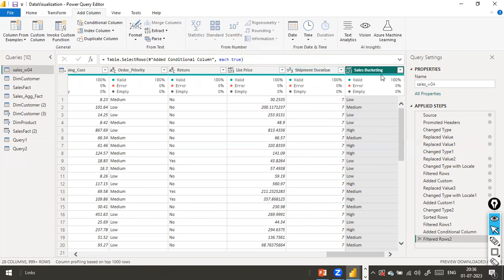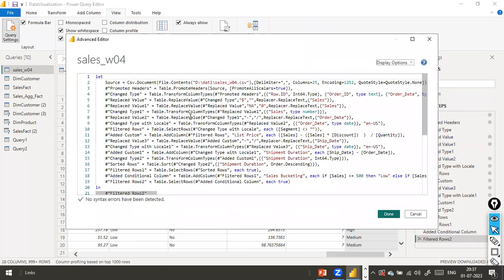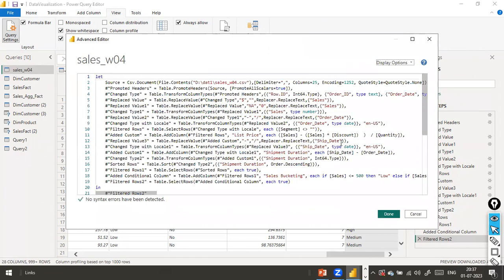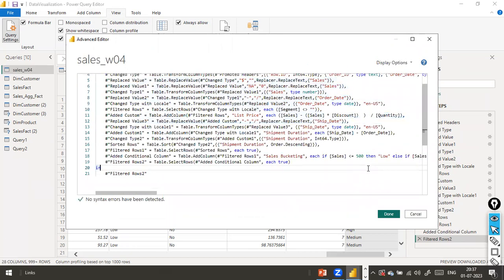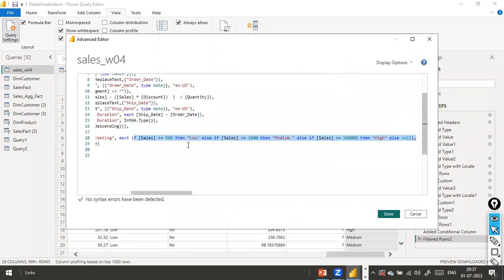And for this column, you don't have to be familiar with writing if, else in the Power Query editor. If you want to see the logic used here, you can click on view and advanced editor, M script. Right. So look here, you should write something like this. Otherwise, here replaced value. Where do you see the sales into discount? Yeah, this is the previous column. It gives me the consolidated thing. Okay. Shipment duration, sales bucket. Look here, you need to know this logic. Okay. If sales is less than or equal to 500, then low. This is your M script. Okay. You should know how to write an M script.